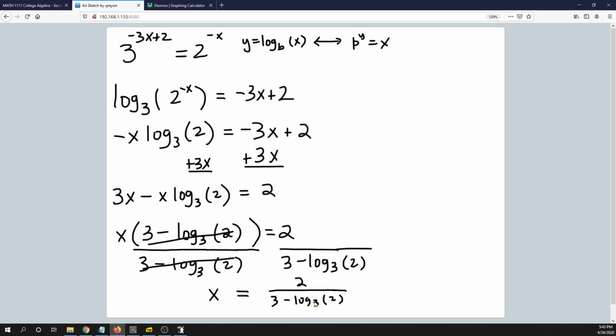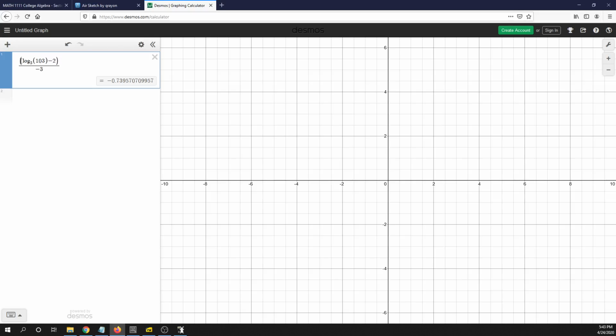We've solved for x. And so the only other issue, right, is that if you need a decimal representation of this number here. So on Desmos, it's really easy to do, right? It's just 3 minus log base 3 of 2. Okay, so that's our decimal representation of that.